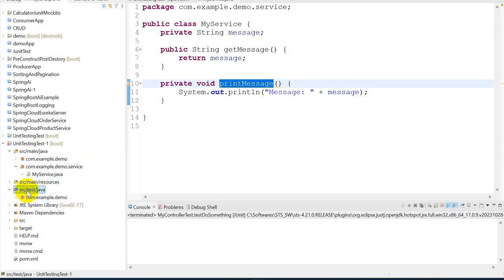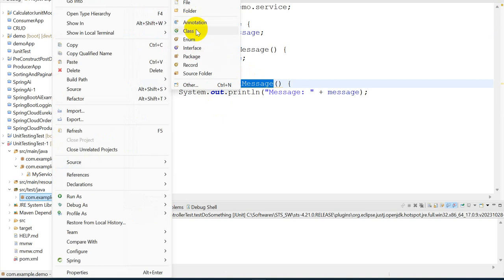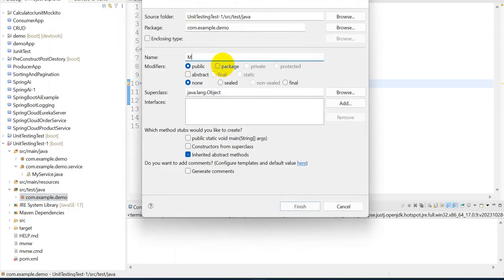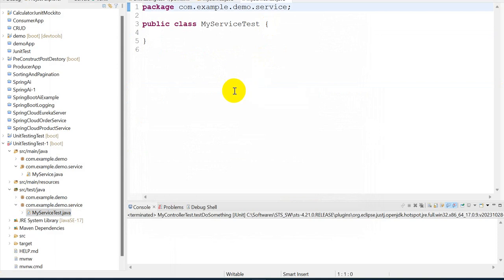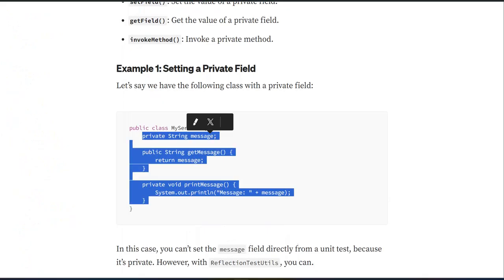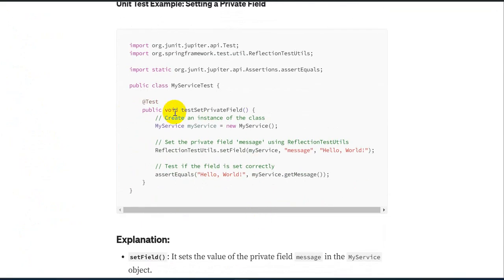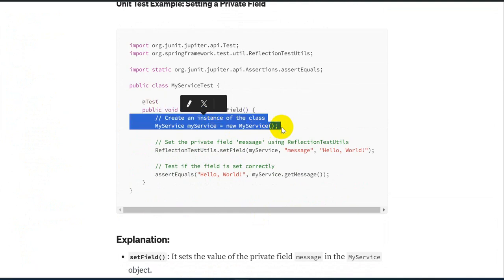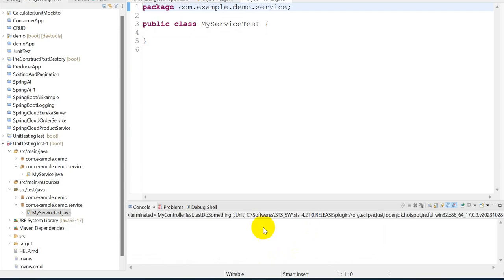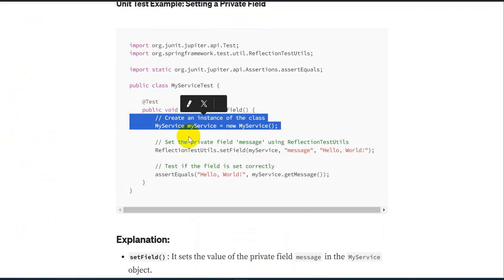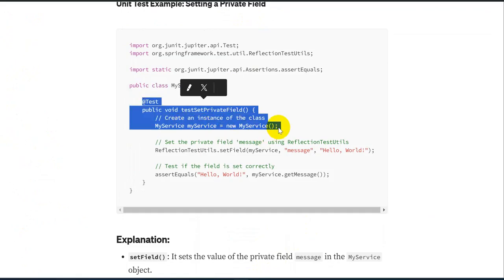Now in src/test/java for unit testing, I will create one class called MyServiceTest inside the folder service. First we'll create an instance of the class that we want to test. Before that we have to create one method.